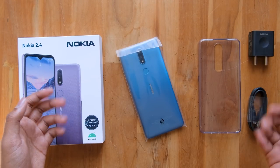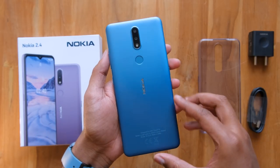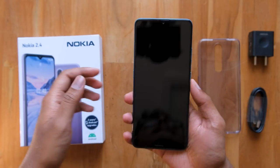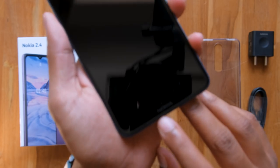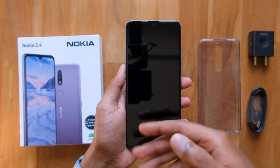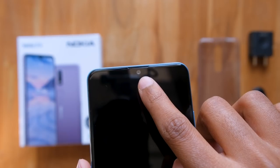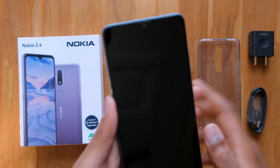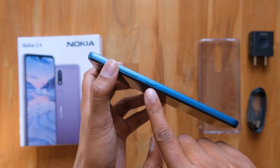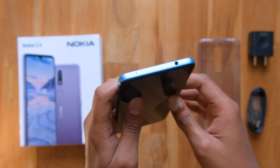These were all the stuff in the package. Now let's check out the phone — Nokia 2.4 in action. Looks nice from my first glance. I like the color of the phone; it transitions from sky blue to deep blue and is a decent sized phone that gives you a nice feel when you hold it. We've got the Nokia branding on the bottom. There's a 6.5 inch HD plus IPS LCD display with a teardrop selfie notch at the top, housing a 5MP f2.4 selfie camera with an earpiece above. On the right, there's a power button and a volume rocker above that — the quality of the buttons feels pretty good. At the top there's a secondary noise cancelling microphone and a 3.5mm headphone jack.